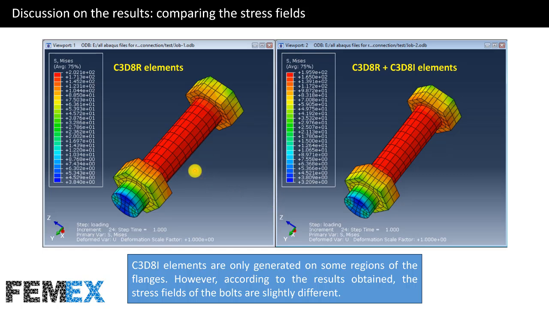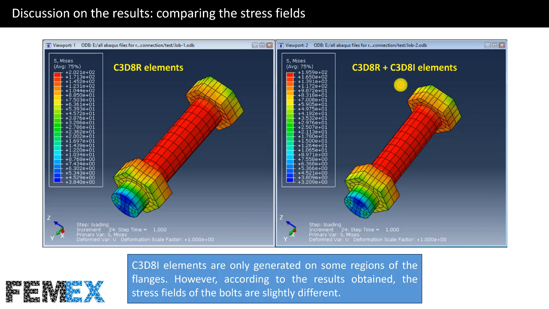Here we have the von Mises stress field of a bolt of the first model, and here we have the von Mises stress field of a bolt of the second model. And for meshing the bolts, I have only used C3D8R elements, but in the second model, for meshing some regions of the flange, I have used C3D8I elements. So C3D8I elements are only generated on some regions of the flange.